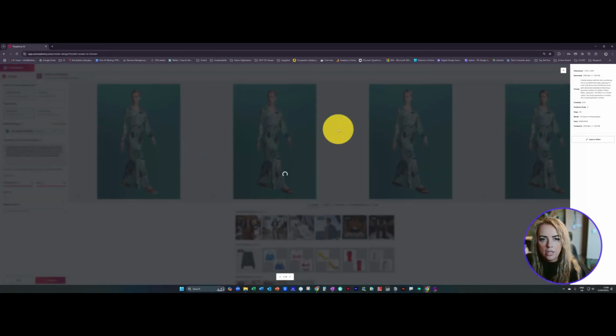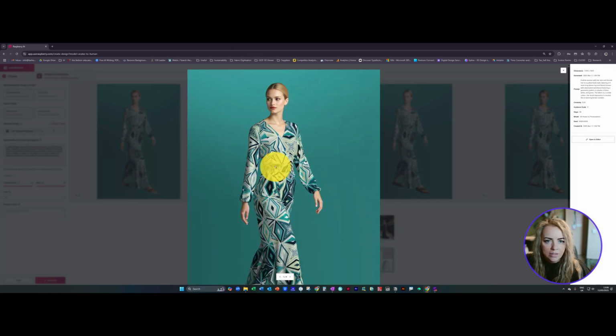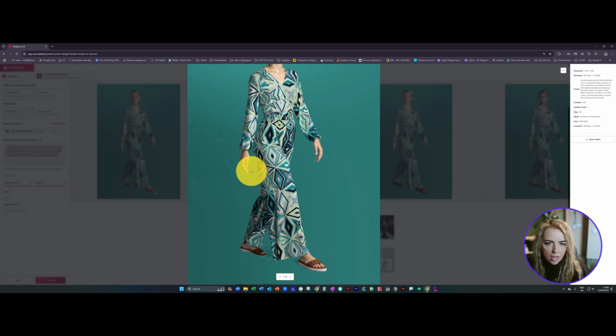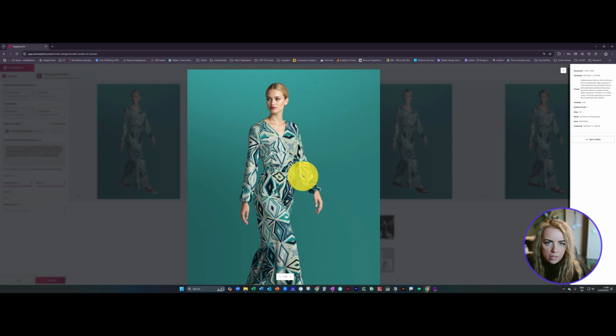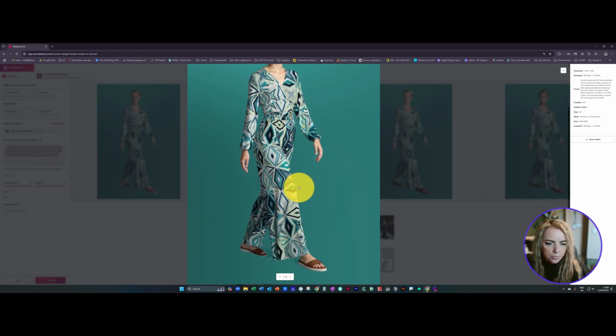Let's have a little look at the images and see close up if there's anything that we should be concerned about. So it looks okay. There's a little bit of blur in here around the hands, which we could always clean up in Photoshop. It looks like it has fitted on pretty well.